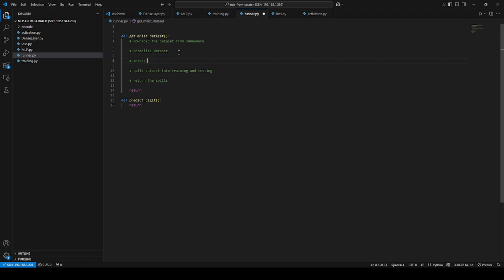And then we're going to encode them. We're going to encode the outputs of them, and we're going to use something called one-hot encoding. What that means is in our output, we'll have 10 data slots, so it's going to be an array of 10. And we are only going to have one correct digit. So let's say we have a handwritten digit that's the number 7. Anything that's not a 7 is going to be 0, and then the correct one will be the number 1, to say this is the exact one we want.